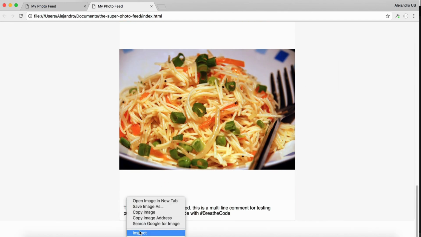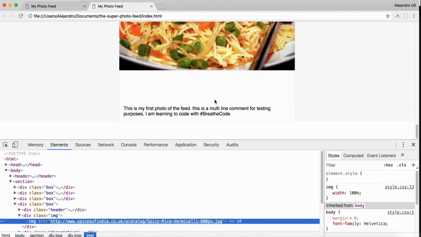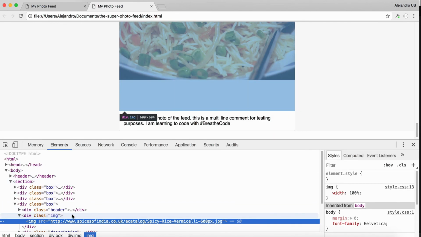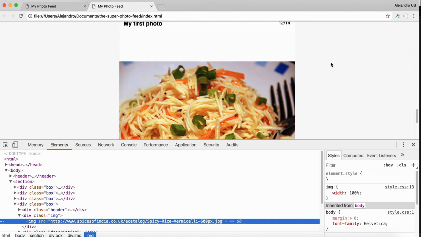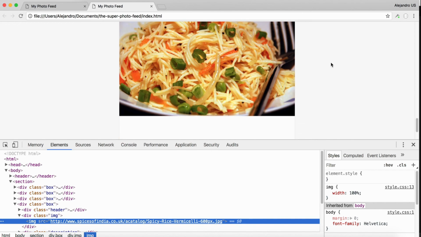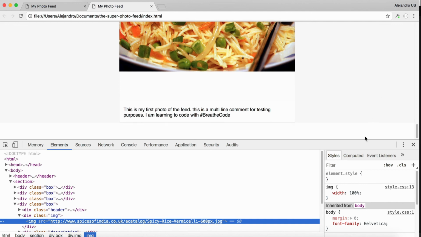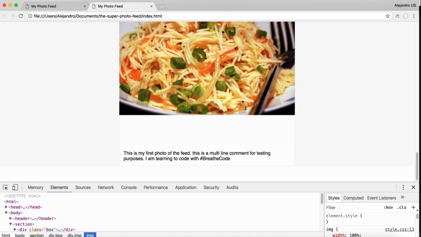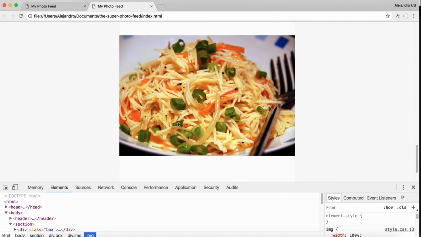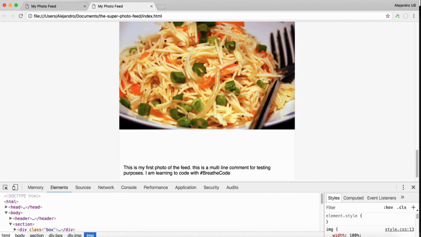Oh, what is this? Let me fix this. Oh, this is not something that we need to fix. It's just that the image, we'll see that in a different exercise. The image has a bad proportion because it's very wide, and that is making the image leave a lot of space from the top and from the bottom.